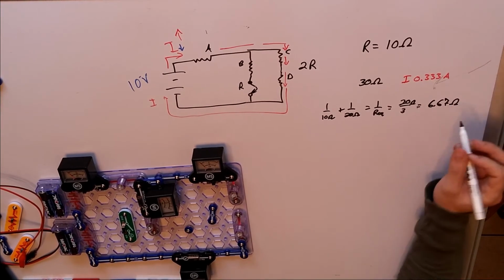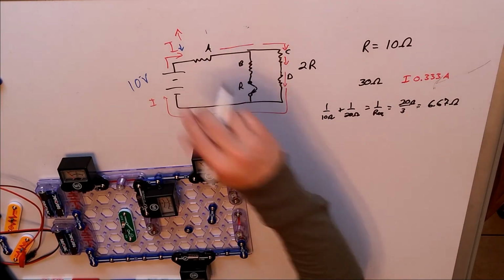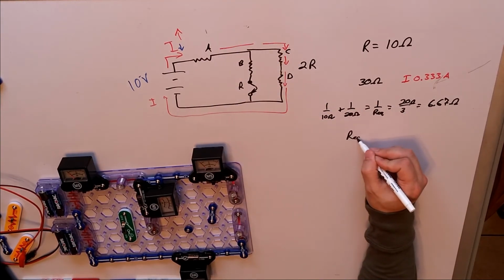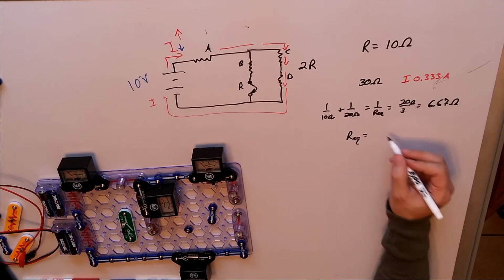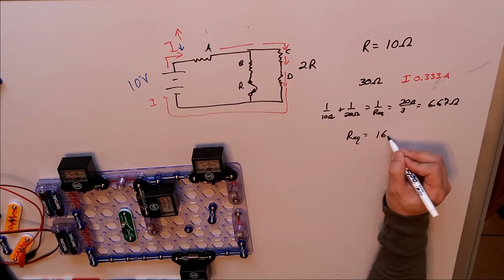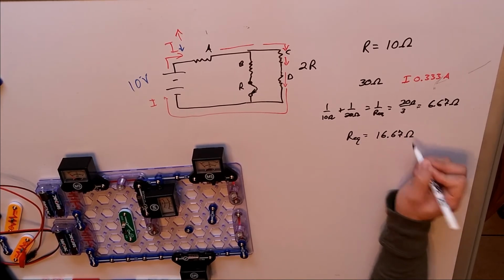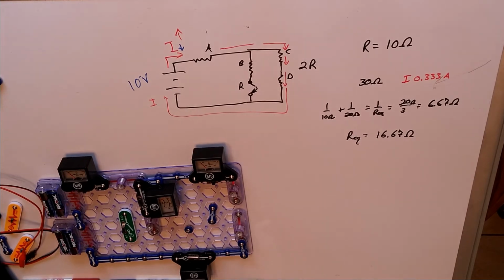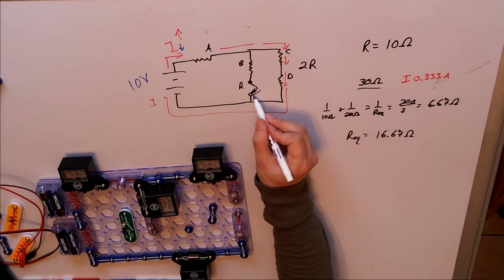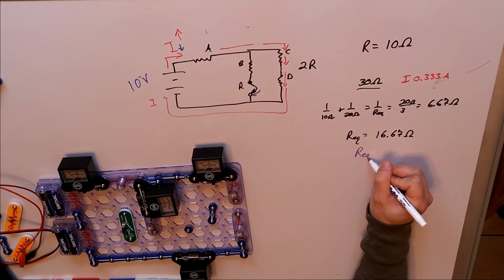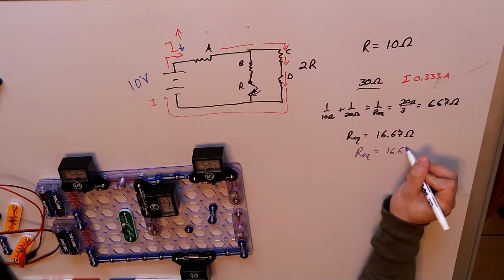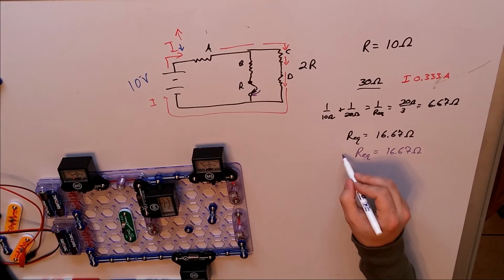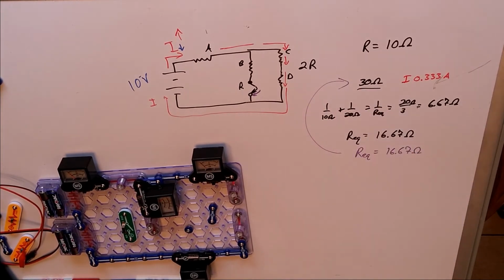6.67 ohm. And then that would be in series with A. So our total equivalent resistance with the switch closed is going to be 16.67 ohms, which is less than the 30 ohms that we used to have. I apologize, I should probably do this in a different color. So I close this switch, and we end up with an equivalent resistance of 16.67 ohms, which is less than the 30 ohms.